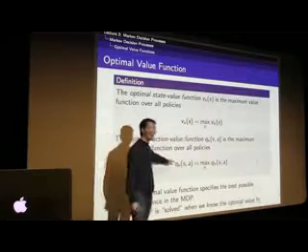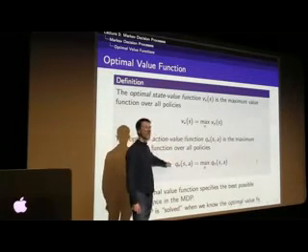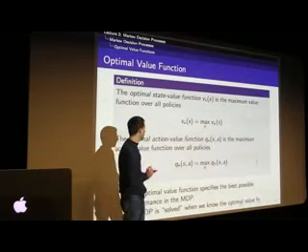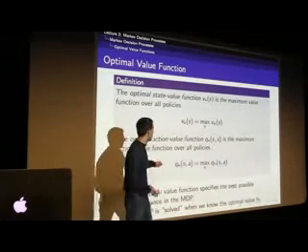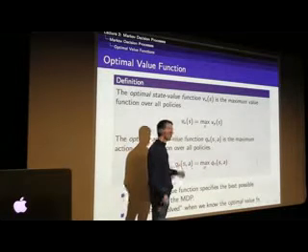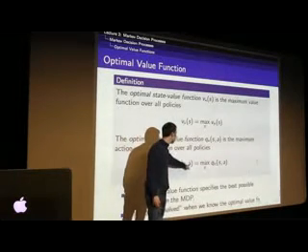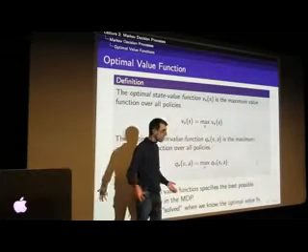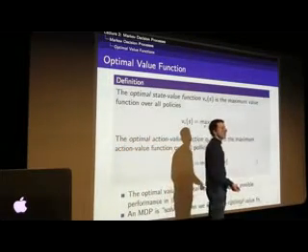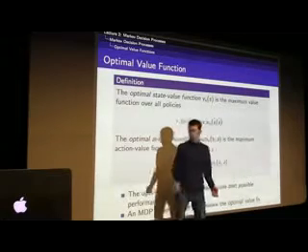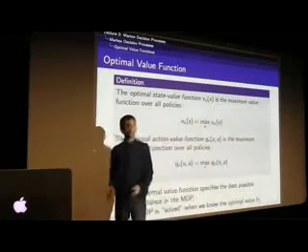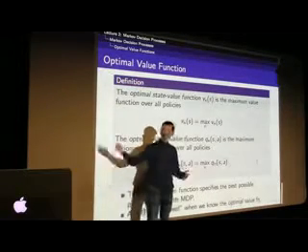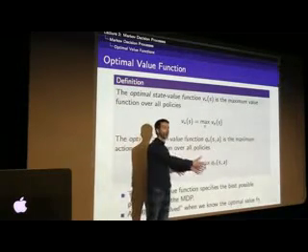And what's really important about this guy here is that if you know Q star, then you're basically done. If you want to know the optimal way to behave in your MDP, what would you do? Well, if someone told you the maximum possible amount of reward you could get over all policies, given every action that you might take, so this is basically telling you, under all different ways you could behave, if you go left, you might get 70 units of reward, but under all different policies, if you go right, you can get 80 units of reward. Well, what do you do? Which way do you go? You go right. You get 80 units of reward rather than 70 units of reward.